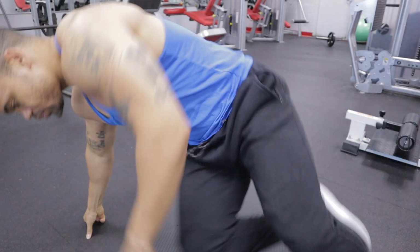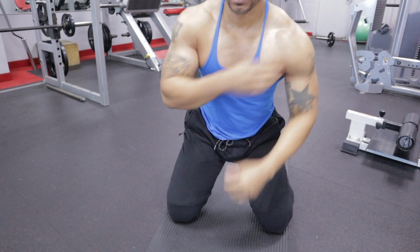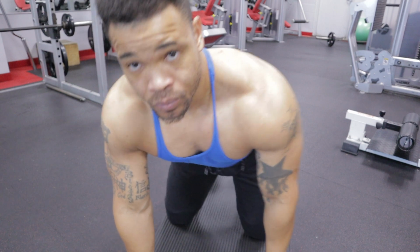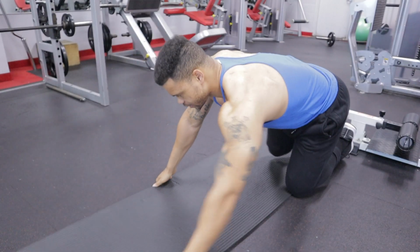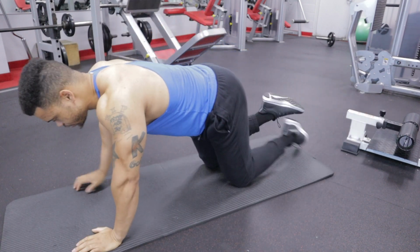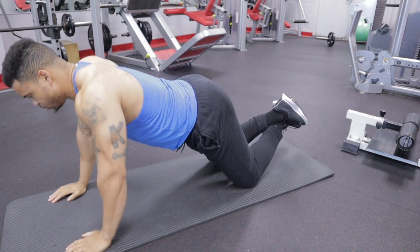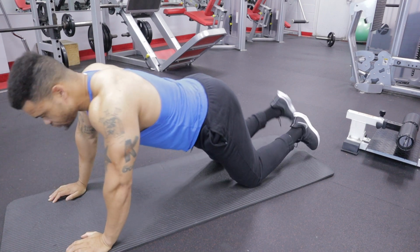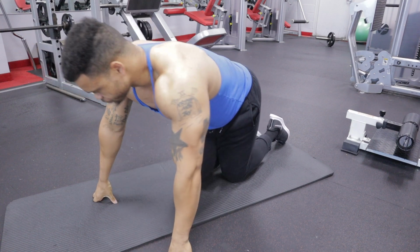Let me show you. The push-up will work your chest, your shoulders, your triceps, and a little bit of your back. And this is how we're gonna do it. Ladies, you can do your push-up like this. Let me get set. Don't have your butt in the air. You want to do your push-ups like this. Fellas, you already know what to do. But ladies, if you want to try the challenge, you can do it too.